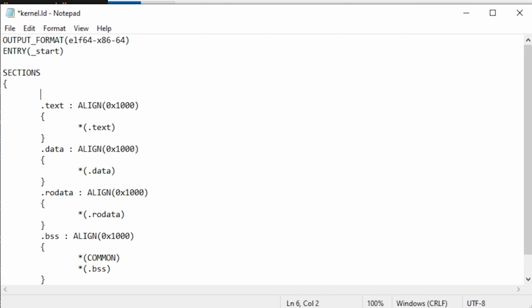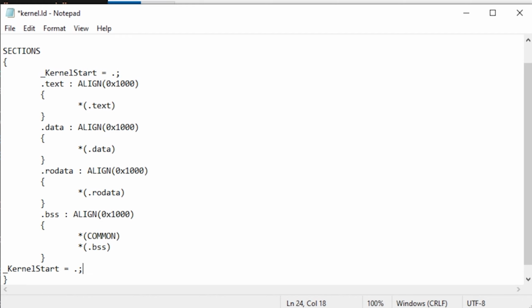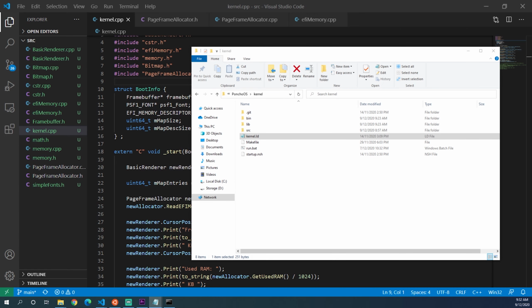So just before the text section, we'll do underscore kernel start equals dot semicolon. So we're just setting kernel start to be at this address. And at the end, we will do kernel end equals dot semicolon. Alright, we can close that now.